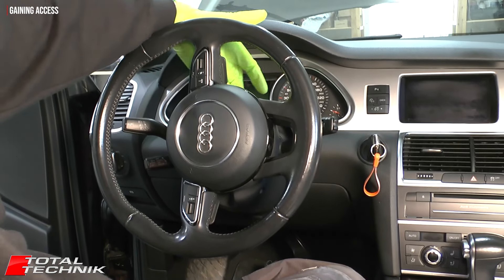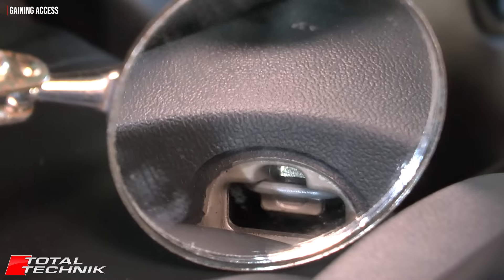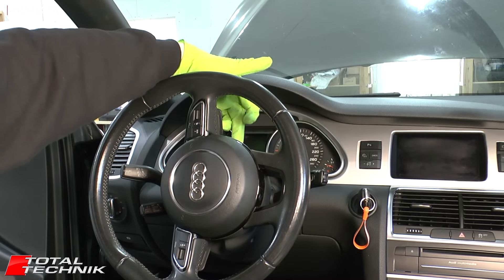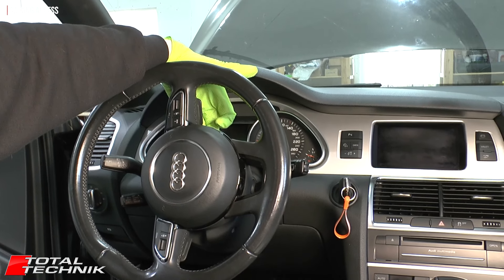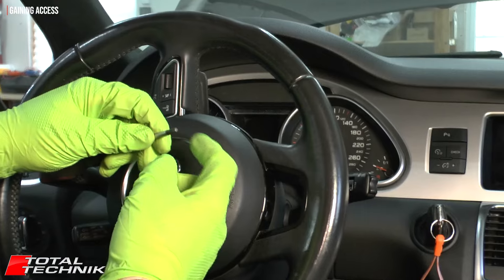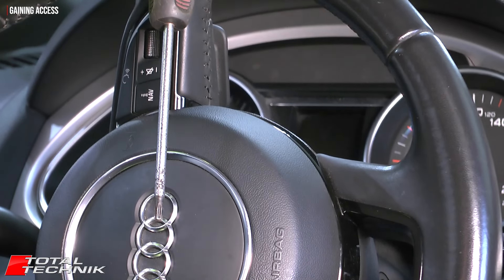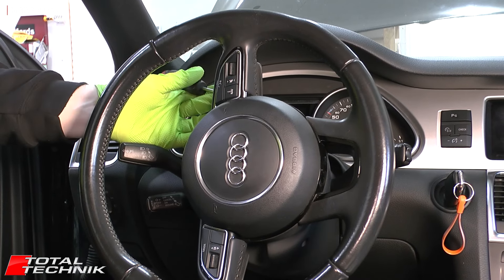Looking at the rear of the steering wheel just above the cowl, you'll see a little hole with a metal bar inside — we need to lever that metal bar. As per the Audi workshop manual, you should not use a flat head screwdriver, as it could slip in and damage the wiring inside the airbag system. Instead, they recommend a Torx size T25. The end is round rather than slotted, and the T25 is too big to fit between any components, so it won't slip through like a flat head might. Come in at a slight angle from behind, hook it onto the top of that metal bar, and lever downwards.